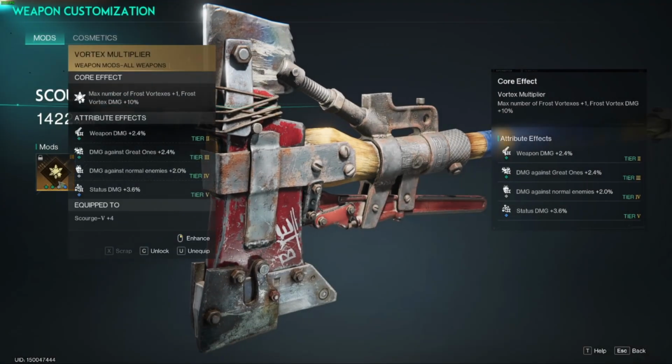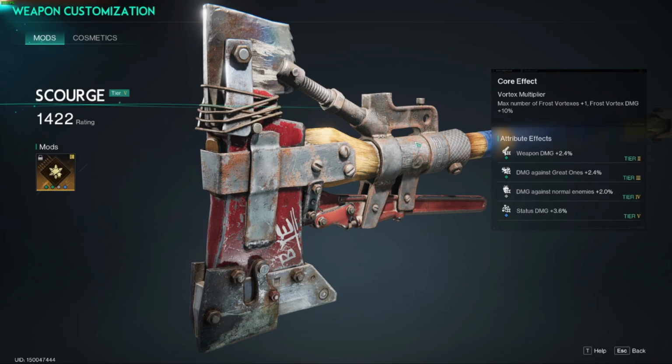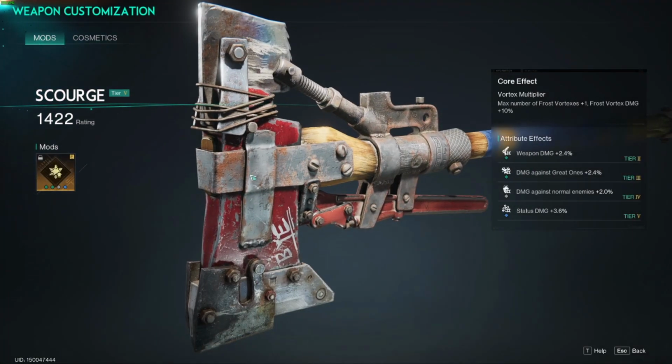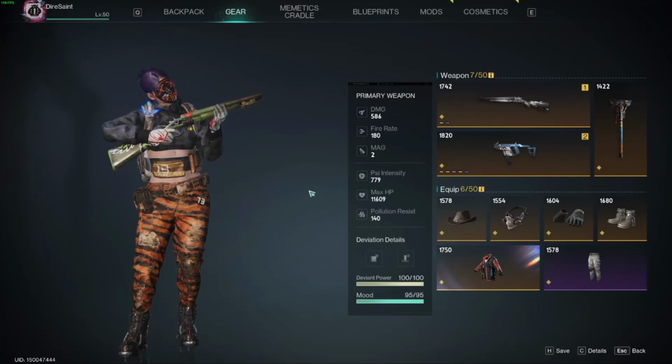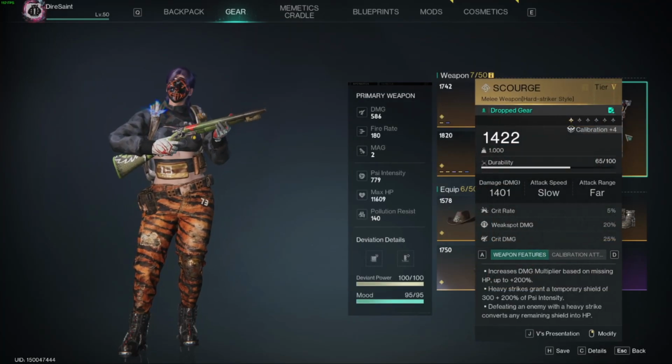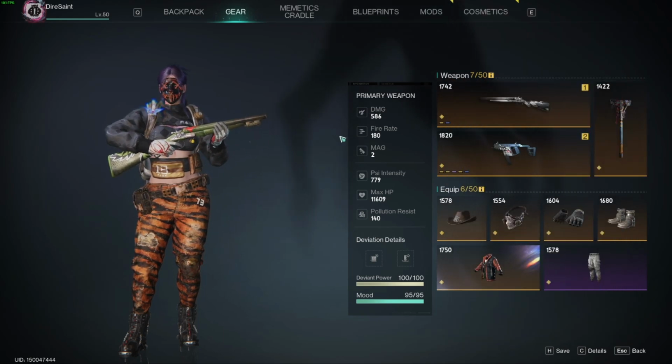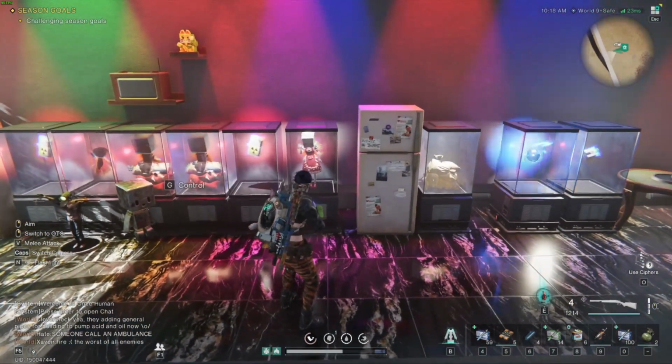We have a melee weapon here. I just have this stuff on here for the attributes. It's nothing crazy. I don't think this actually affects our other weapons, so it's not really that big of a deal to have anything there. I just use whatever melee weapon I find, and I think this one's a lot of fun to use. And now let's get into the deviant that we use.